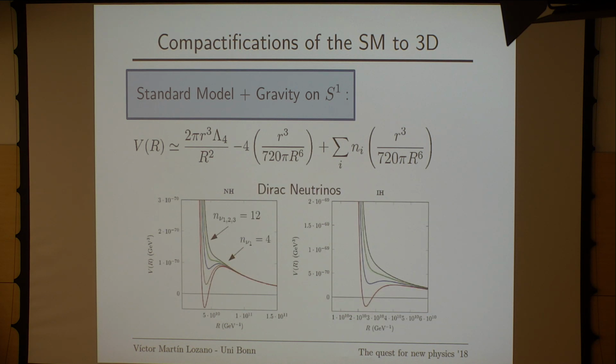If we go to the Dirac neutrinos, we have more degrees of freedom. So in the first case, when the lightest neutrino is massless, we don't develop any AdS vacuum. If we increase the mass, this is the meaning of the different colors, we make the minimum deeper until we reach negative values of the potential. At that moment is when we develop the AdS vacuum, and the model is ruled out. So we can put a constraint on the mass of the lightest neutrino with this.